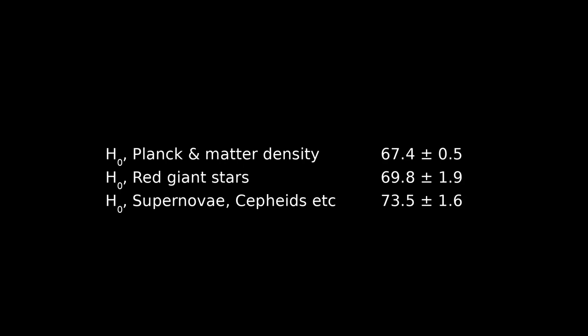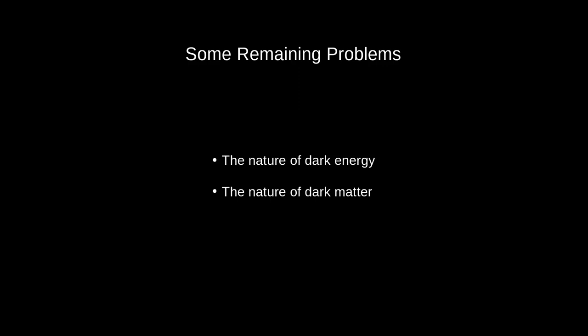Are there any other bumps on the road? Yes, there are. Both of these are problematic. We don't know what dark energy is, and we don't know what dark matter is. Now, there is a basic theory for dark energy, this vacuum energy here. And a likely candidate will predict a dark energy that is 10 to the power of 120, that's one followed by 120 zeros, too large. So our theoretical calculation on this produces a value that is vastly larger than that observed. So obviously there's a problem there.